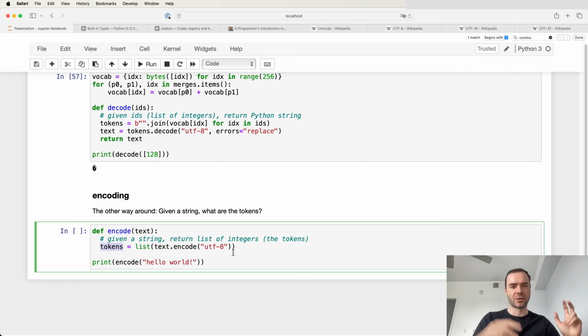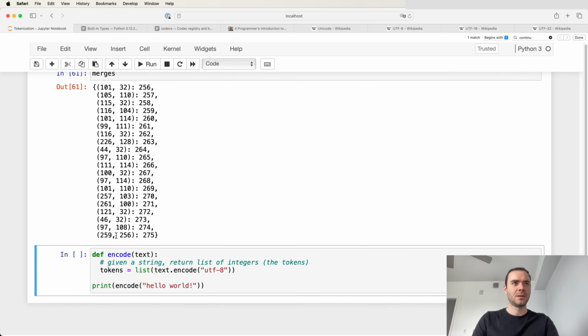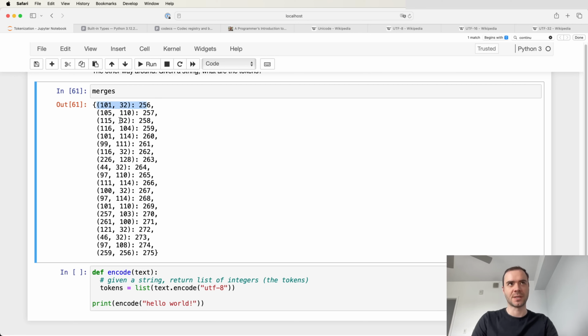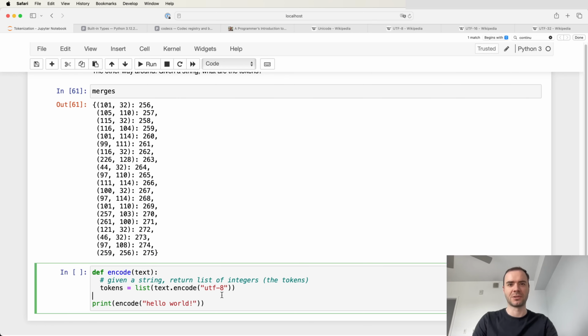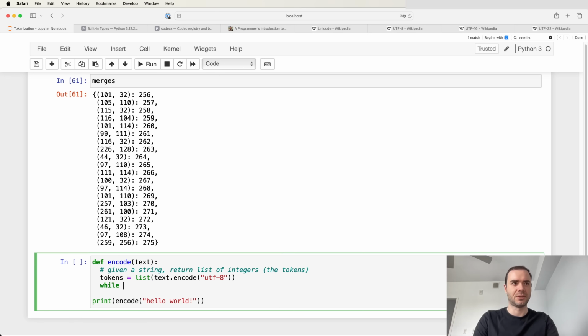But now, of course, according to the merges dictionary above, and recall this was the merges, some of the bytes may be merged according to this lookup. In addition to that, remember that the merges was built from top to bottom, and this is the order in which we inserted stuff into merges. And so we prefer to do all these merges in the beginning before we do these merges later, because, for example, this merge over here relies on the 256, which got merged here. So we have to go in the order from top to bottom if we are going to be merging anything. Now, we expect to be doing a few merges, so we're going to be doing while True.